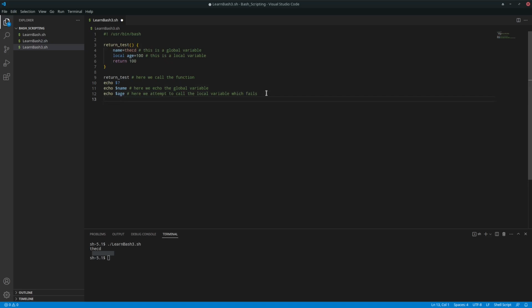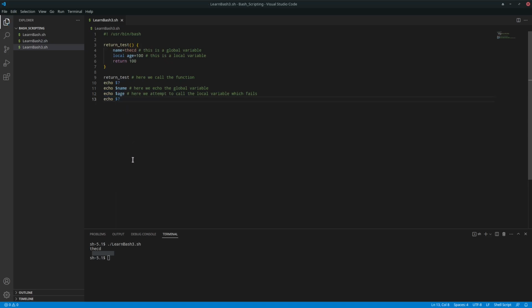Now, if we do this same thing again, we echo the $ sign and the question mark again down here, we'll get something different. And the reason for that is when we called it up here, the last thing we did was calling this function, which returned 100. But when we call it down here, the last thing that happened was we were echoing the age.